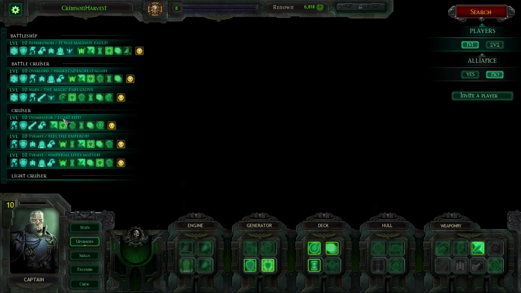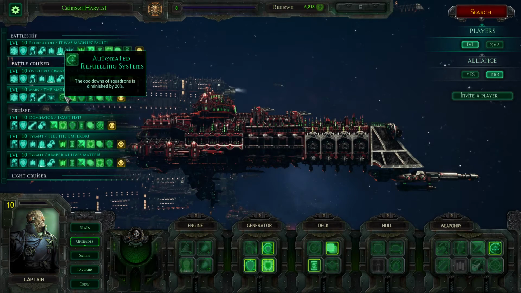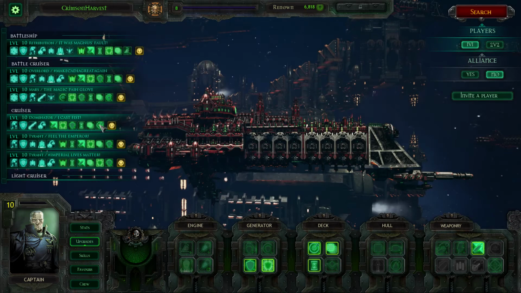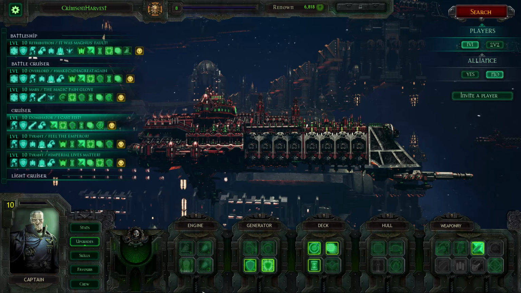As for our Mars and our Dominator class, now on our Mars class, I do have the automated refueling systems to give the squadrons a 20% cooldown reduction. That allows you to put out a lot more fighters or bombers for both defense and offense, which is really nice. And on our Dominator, I do have the increased sensor relay. Since I'm not doing a whole lot of brawling with this ship, here it is. Yeah, improved auger array. The detection range of this ship is raised by 2,500 units. So I do have that.